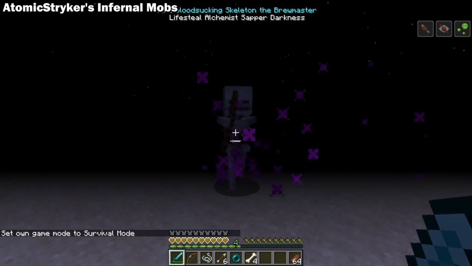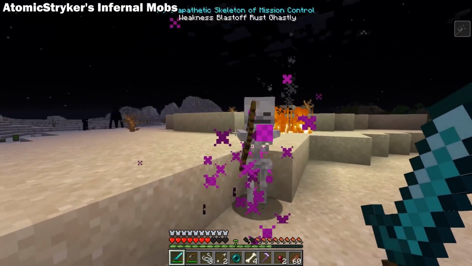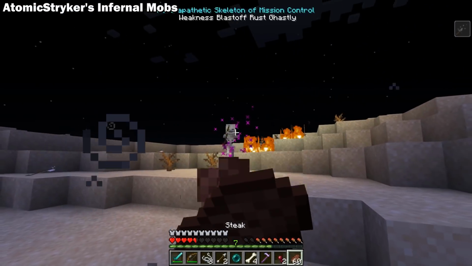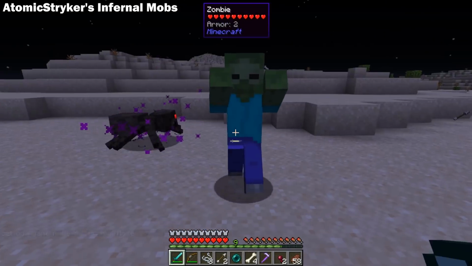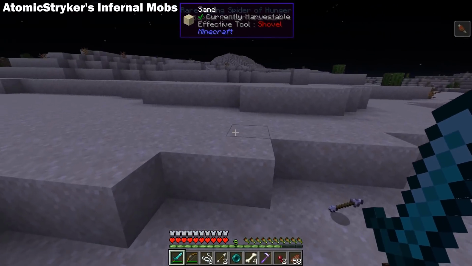AtomicStryker's Infernal Mobs randomly imbues spawning living things in the world with Diablo-style random enchantments, making them much harder but also more rewarding. These mobs drop quadruple the XP as well as random enchanted items. This mod is a great way to spice up your mob encounters. It's kind of like having little mini boss fights all the time.